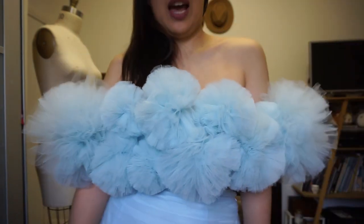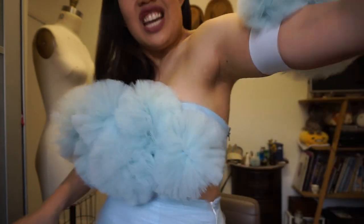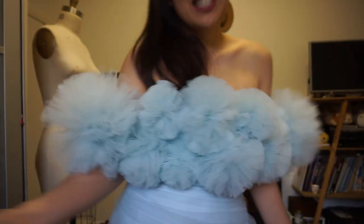As you can see, I actually detached these sleeves. I should have covered this with blue fabric, but I got a bit lazy. I just stitched it onto elastic, so it just looks like that. No, that's not dirt, that's just a mop. You can't really tell if you're just leaving your hands like that, being really dainty. So if you're holding a cup of tea, you're like, oh. You can't be like, oh. You know what I mean? This is a dainty dress. We gotta act dainty. It really does look like I'm naked and floating on a cloud.